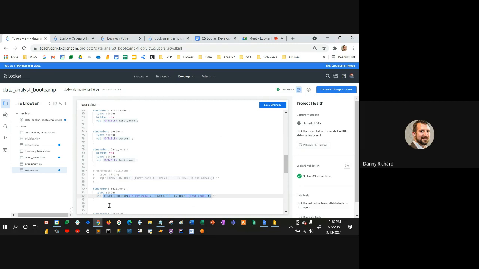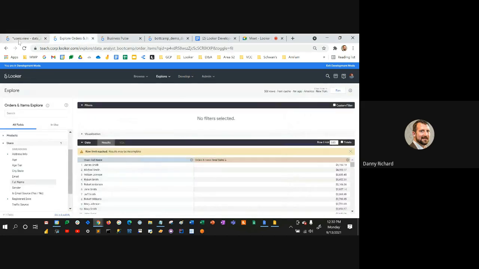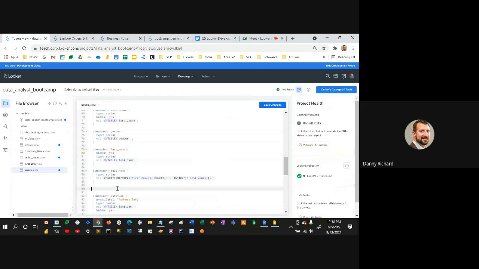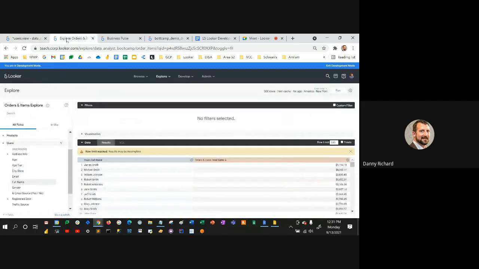And I always recommend, much like the environment that we have going right now, we're in the project tab and then we have the explore tab. As we make any changes in the project tab, we go right away to the explore tab and validate it, see what it looks like as a table as we slice and dice the data. It really helps me understand what I'm doing. I always want to check the validity of everything I do right away instead of waiting a long time.